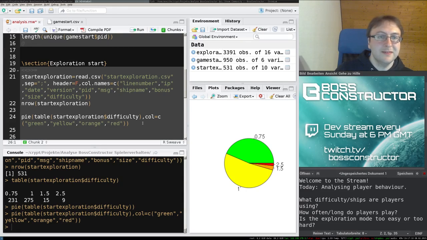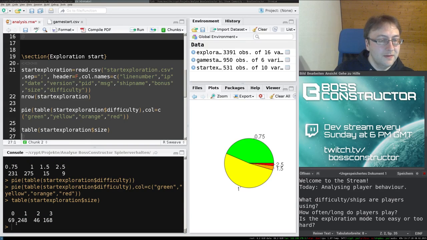Okay, next. What size are people playing on? Okay, 0, 1, 2, and 3. I think 1 is the normal size. This is the small size, this is the big size, and this is the huge size.